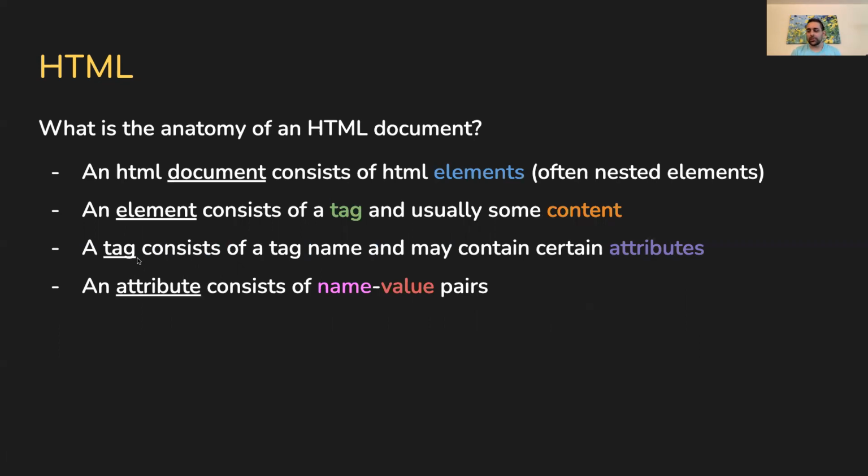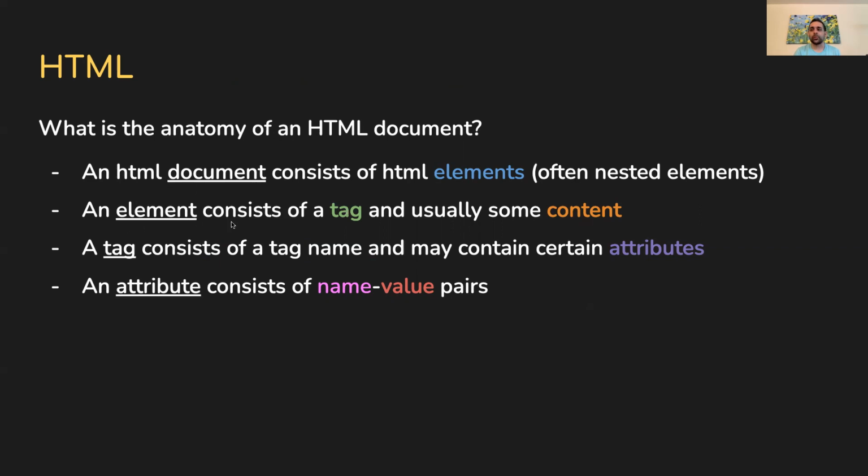So, this is going to be kind of a boring slide, but it's always good to have the terminology down. We're going to be talking about HTML, and there's specific terminology that we're going to need to know. So make sure you understand when someone refers to elements or tags, you know what that means. First, at the top level, we have an HTML document. That consists of HTML elements. Often these will be nested, and we'll see some examples of this, but elements are basically what comprises an HTML document.